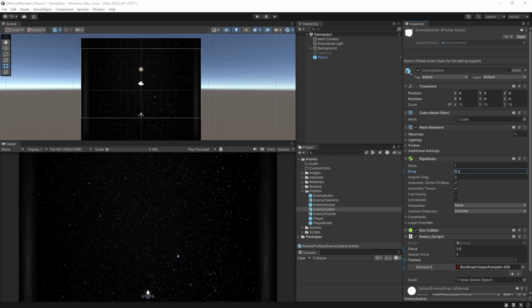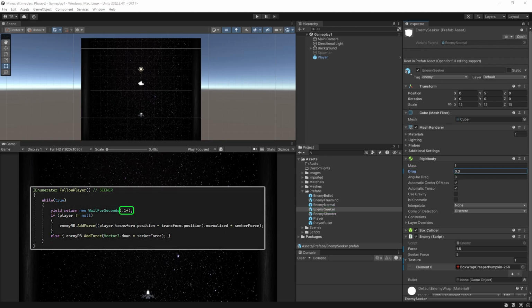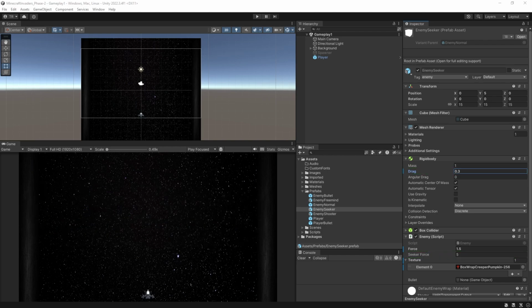So we have the enumerator pausing for 0.1 seconds before movement. Then the force for movement we've set to 5. And lastly, friction or drag is set to 0.3. So these three items you could play with to get your desired effect and response times. You could even make the wait time in the enumerator a variable if you wanted to, so you could tweak the number in the inspector. Also remember, when this game is compiled to play outside the editor, it will run a little quicker.